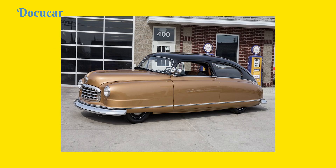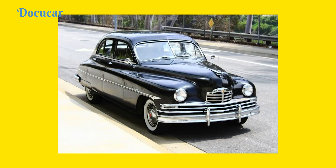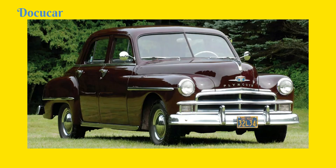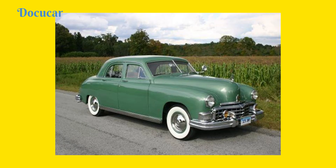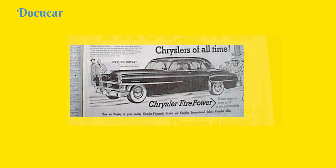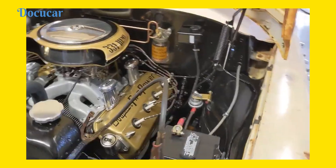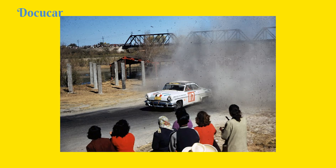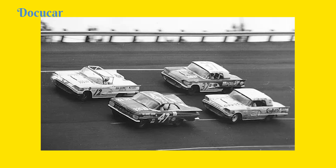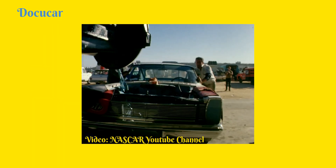People who wanted to forget the unpleasant memories of the war turned to inner peace, especially in the United States, and were quite eager to spend money to enjoy life. The automobile industry was shining brightly. In 1951, the first over-half-a-liter V8 HEMI engine was released for the first time. This development increased engine power, and in the United States, people were fueling competition with motor power. This new design became immediately popular, and Dodge and DeSoto left their competitors in the dust.